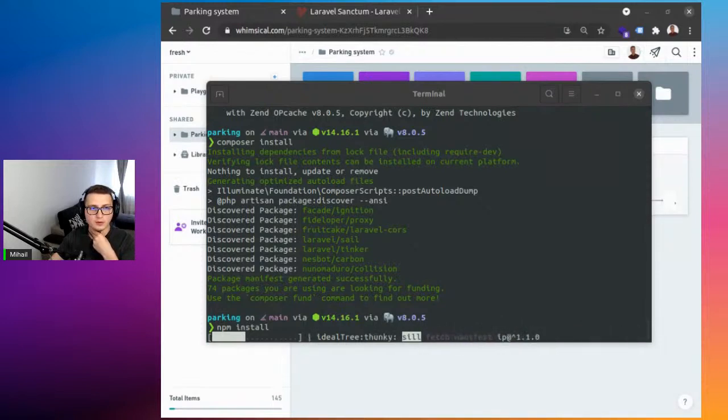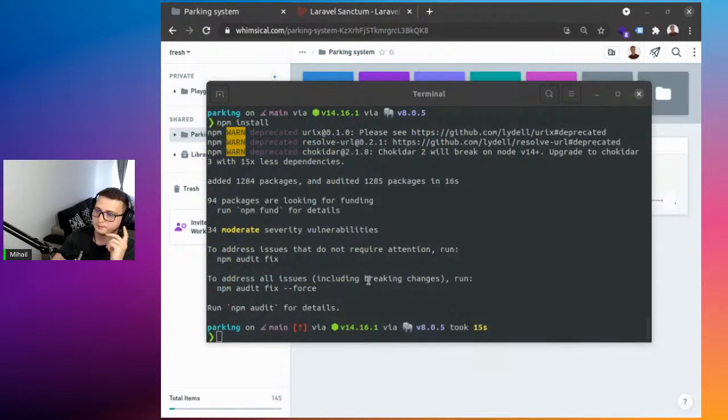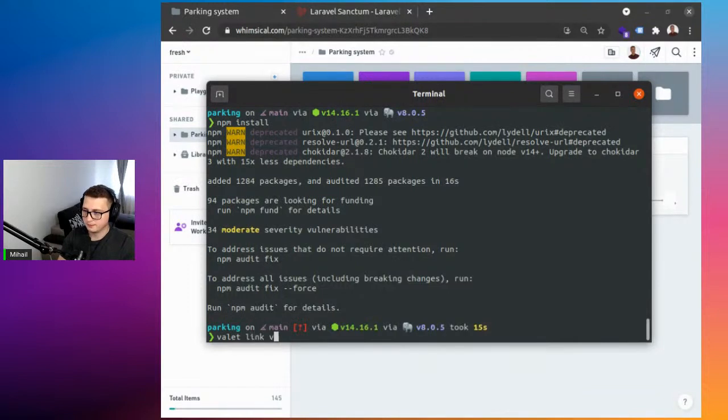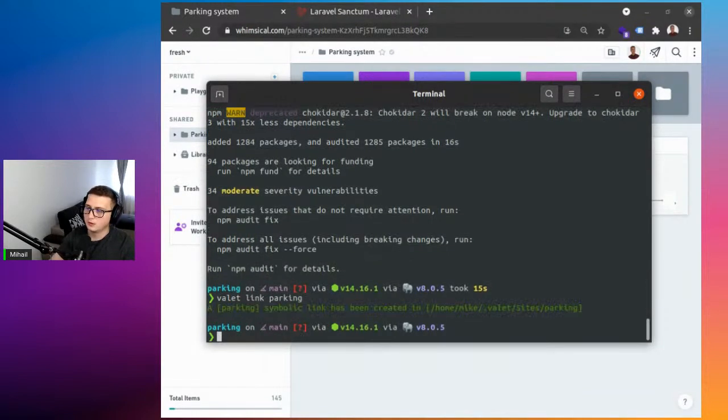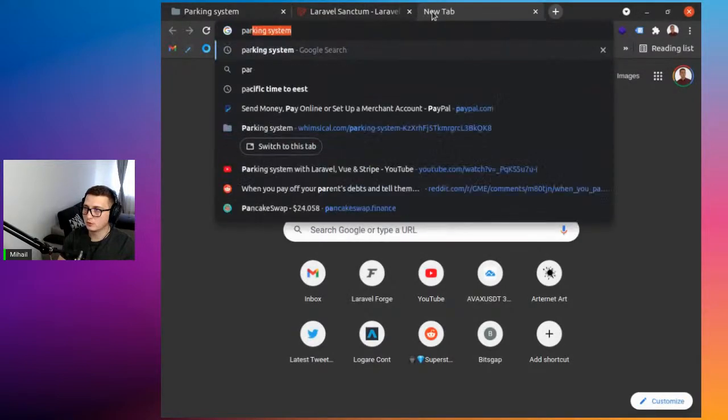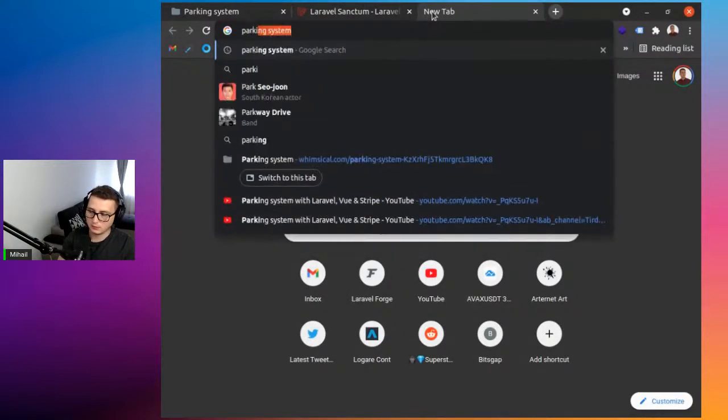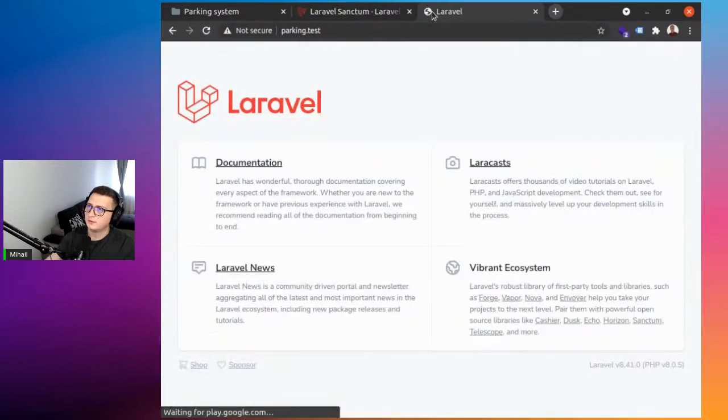While we wait for this, let's wait for this to finish first. So let's link it with Valet. Parking. So now if we go to the browser, we should go to parking.test, and we should have the welcome Laravel. So that's fine.